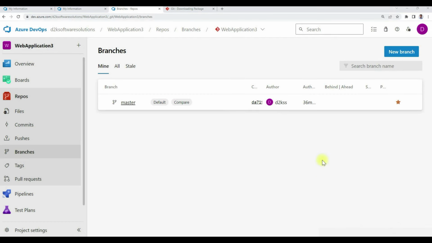Hi, welcome to DTKSS. This is a continuation session for Azure Repos. In our previous video session, we discussed creating a repository, adding the local files to the repository, committing those changes, and pushing that local code into the repository. And then we also pulled the code changes from the repository to local to sync up with the repository code changes. In this video session, what we are going to discuss is working on multiple branches.